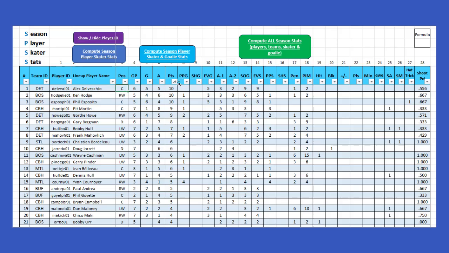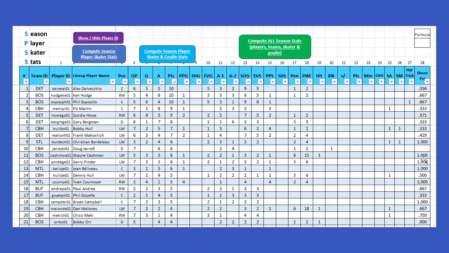And you can kind of see here, I've sorted it by points. See who are the points leaders. So you could see it here, but you could sort it by however you want if you want to look at it. And you can see this shows all the stats, whether you fill them in or not, because it even has the plus minus, even though I'm not recording that. The last couple, this SA, these are shootout attempts. This is shootout attempts made. I know there aren't shootouts in 1971, but I was just doing a little testing, so that's what this is showing. It does compute hat tricks.